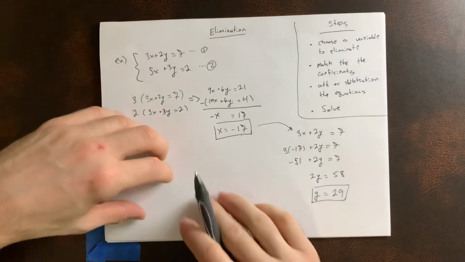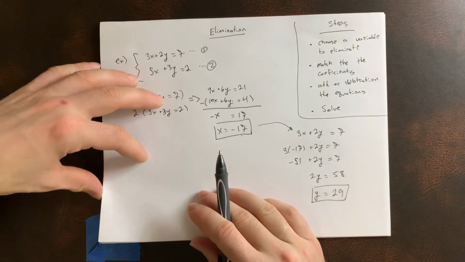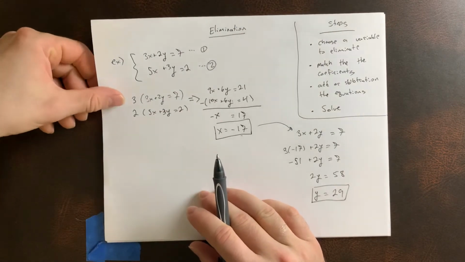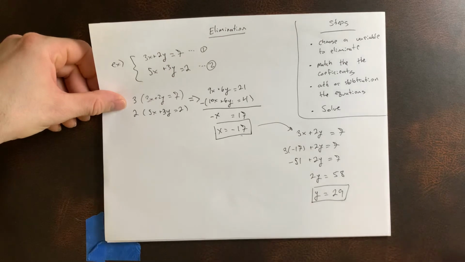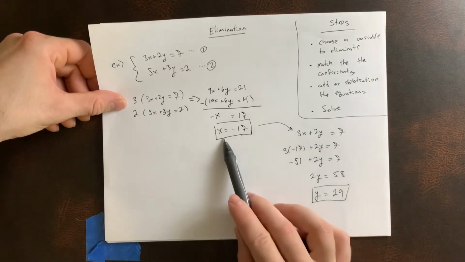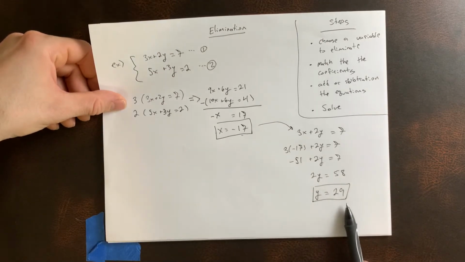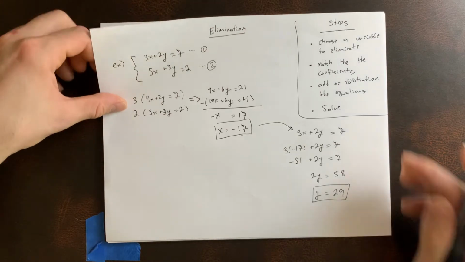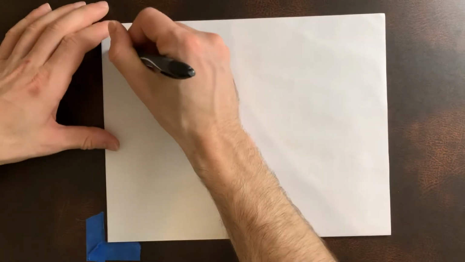All right, now let's do another example. We're going to do just 2 more from this section. So far, in this example and the last example, we had an answer. We get, in this situation, x is minus 17, y is equal to 29. So in this next example, we're going to do something that doesn't have an answer. So we'll see what happens in that situation.